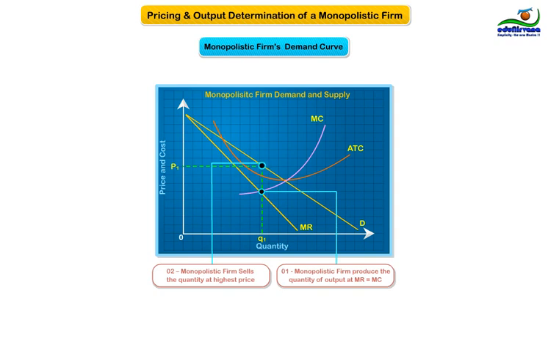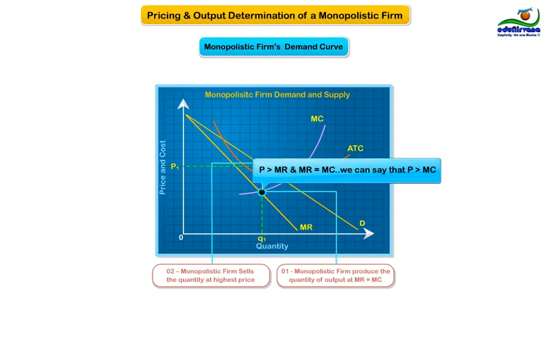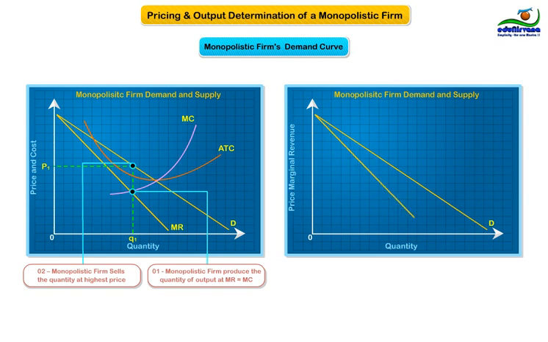For the monopolistic competitor, P is greater than MR because the monopolistic competitor produces the quantity of output at which MR is equal to MC. It must produce a level of output at which price is greater than the marginal cost, that is, P is greater than MC. This is obvious in the exhibit. Please note that if ATC is less than the price that the firm is charging for the product, it can earn excess profits, and if ATC is greater than the price, then the firm will be making losses.